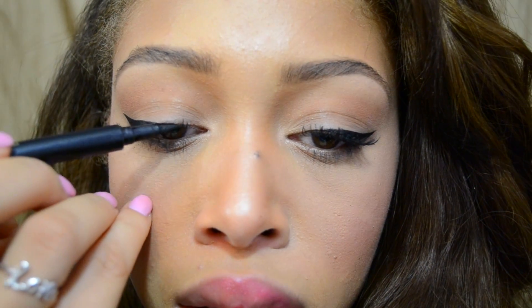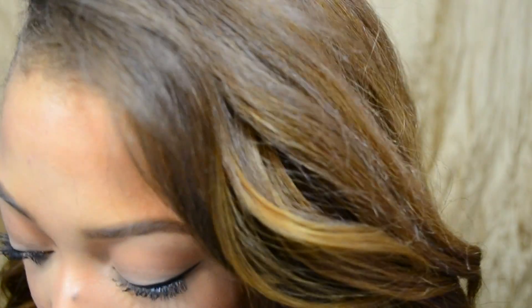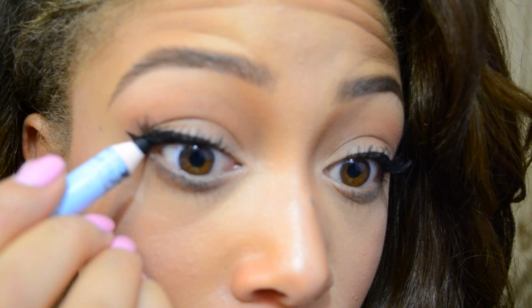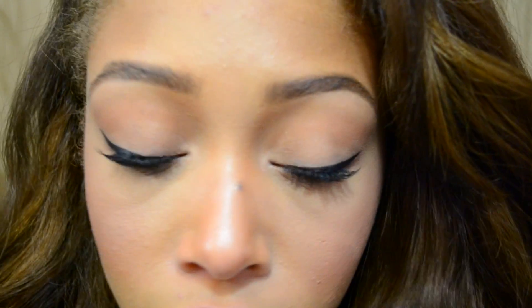I stop around here because I find that it just opens up my eye. When I go all the way in, it makes my eyelids look a little heavy and closes down my eye. So I just want to make sure that they match — and that's perfect. If you have any extra time, you can tight line underneath your eyelid to make that super black. I'm just going to get a black pencil — this one's from Sue Devitt — and I'm just going to tight line. You'll want to add some mascara and you are good to go straight out the door.